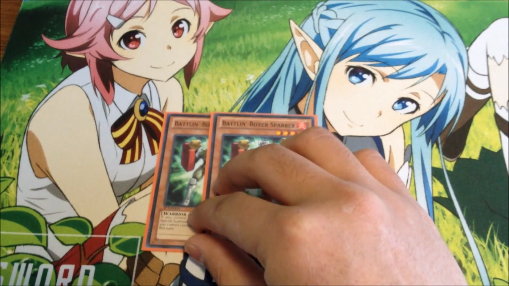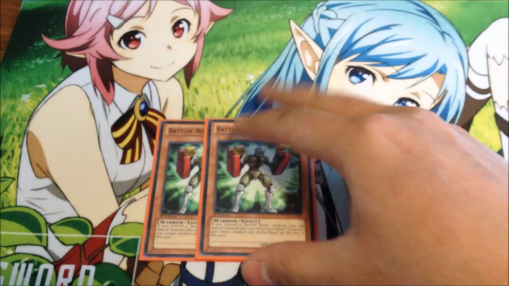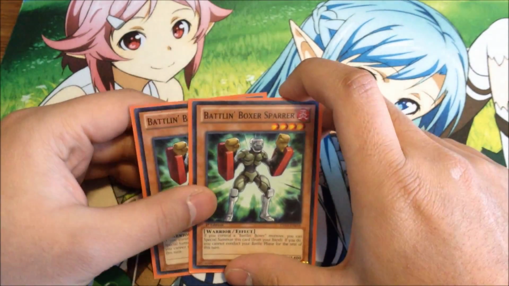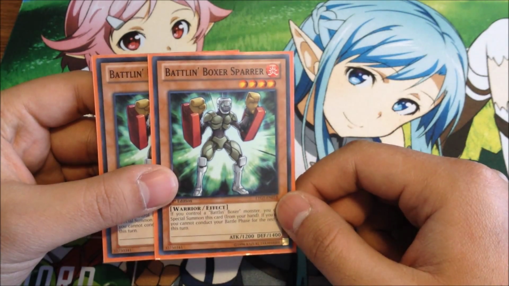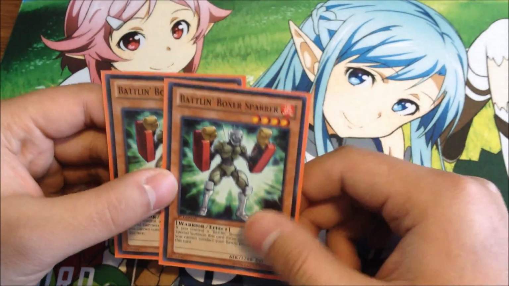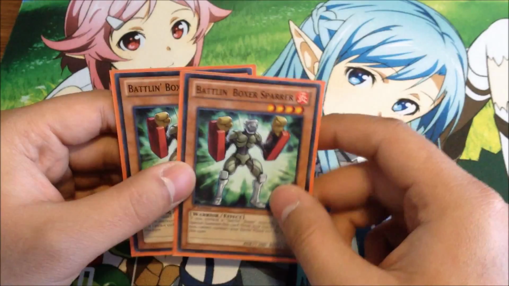Next up, we have the Spar. In exchange for your battle phase, you can special summon him from your hand. He's like a Bubbleman. If you control another Battlin' Boxer, you can special summon him from your hand, and you can do your free R4 play.